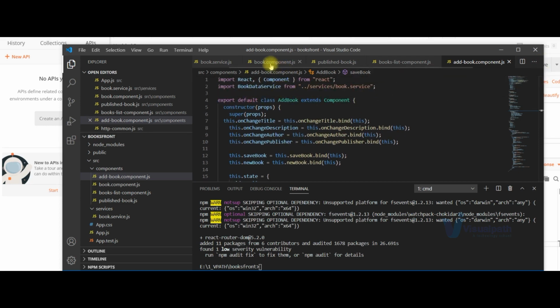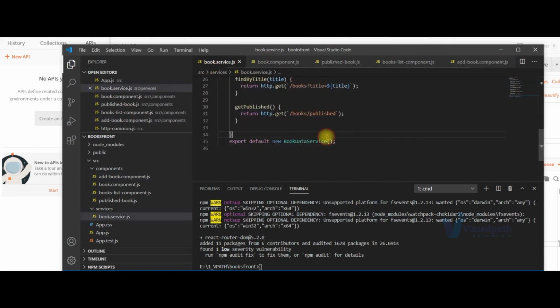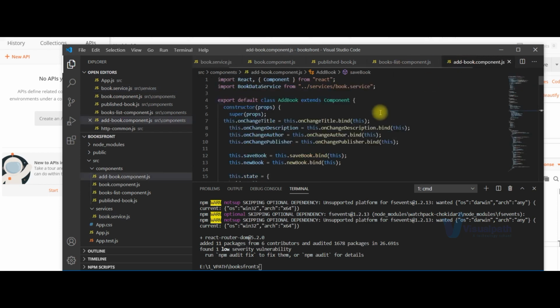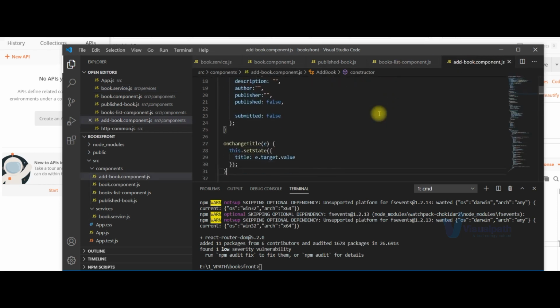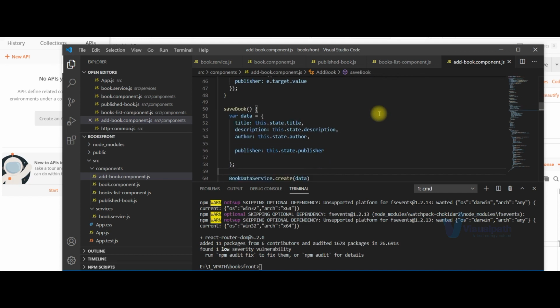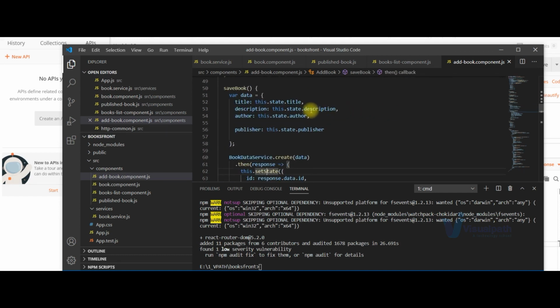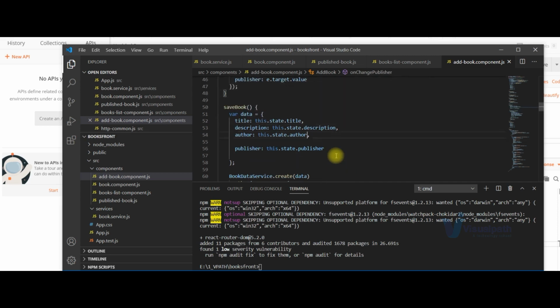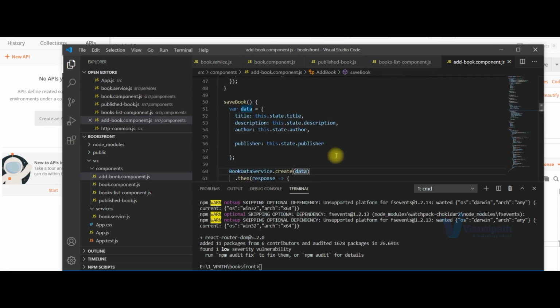And in that book data service, what files are available? Not files, what methods are available? So now to store the data, right? So add book means what? Store the data means what? Create only, right? So now observe here, I am going to call that method only now. Where is that? On change, save book. Yeah, save book data is saved here. Yeah, now in this what I am doing, book data service. Yeah, save book is opened here.